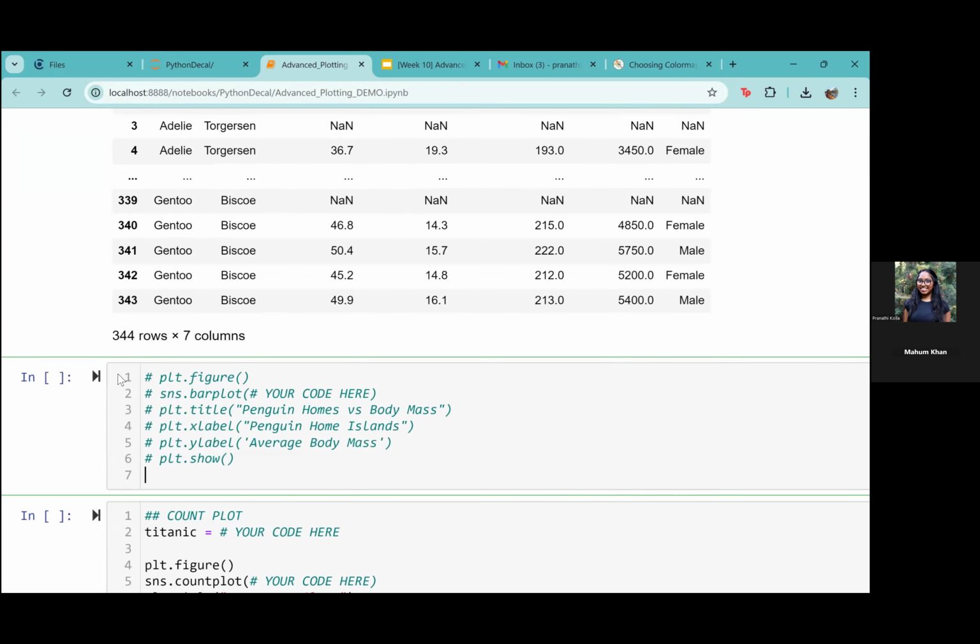So what we're going to do, plt.figure, and then here, under sns.barplot, can someone tell me if they have any ideas? It's okay if not, what data we would put into this bar plot? What would our input be? I suggest to do this, you go onto the Seaborn bar plot documentation and see what parameters it takes in. And once you do that, yell out the first parameter you should input.